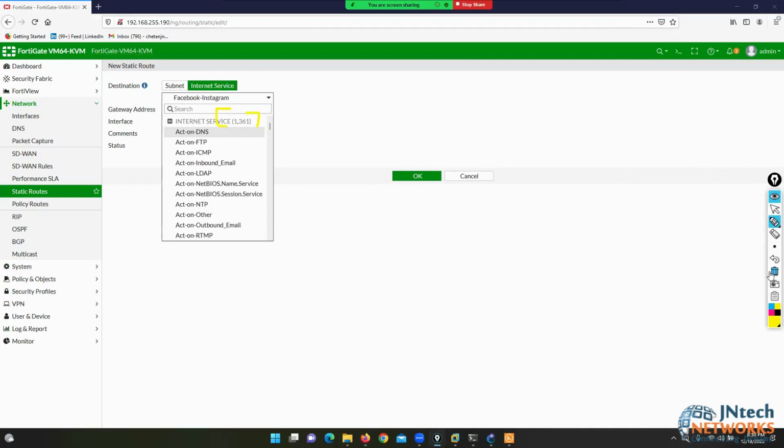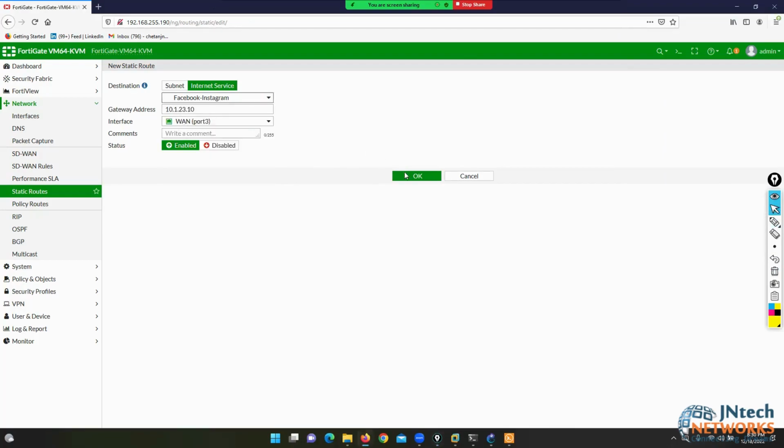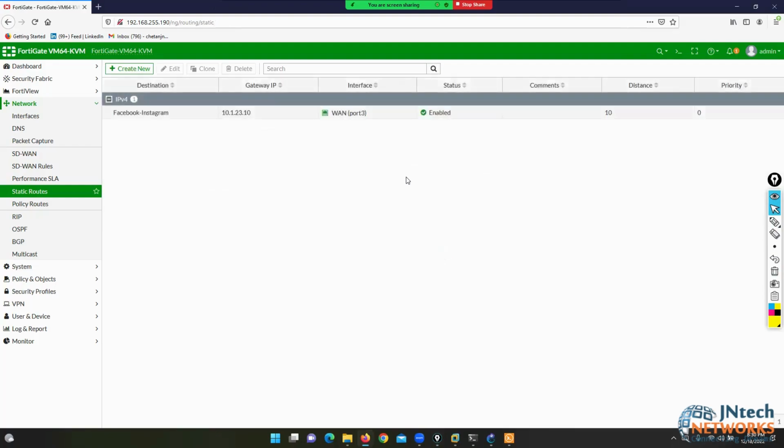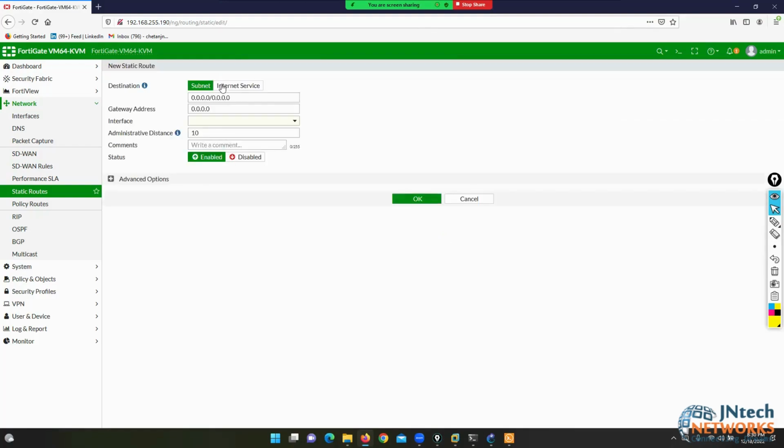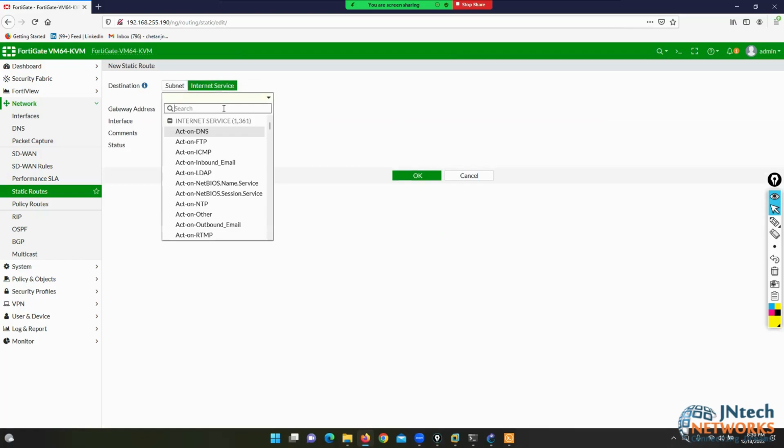So if anyone is trying to go to Facebook or Instagram, you can define the path and click on OK. You can just search your internet services like Facebook, Instagram, or if anyone is trying to go to Amazon Web Services, for example.